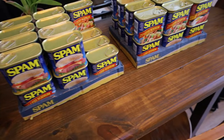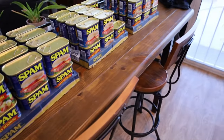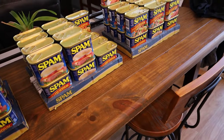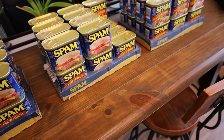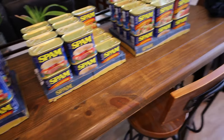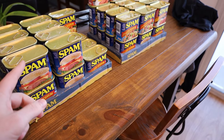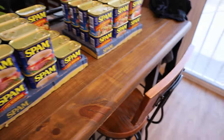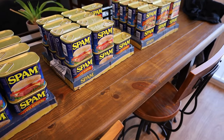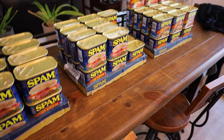Here's a tip: check on Amazon, weirdly enough, because a lot of times recently they've had really good prices on canned goods. I watched a video — I think it was Sunshine State Survival — where she was talking about buying canned soups. I don't stock those anymore because they're actually more expensive per calorie and have about half the calories compared to chili — I go with chili instead. But for the meats, they have Spam — I got these for like $2.30 on Amazon, whereas they're like $3.50 to $3.79 at the store. And if you have Prime, a lot of the soups — if you just keep checking back — they have some weird deals where you can get crazy prices, much cheaper than even Walmart. So definitely something to check out.